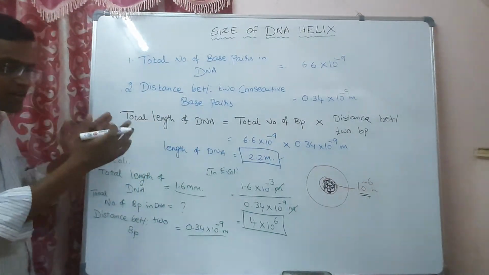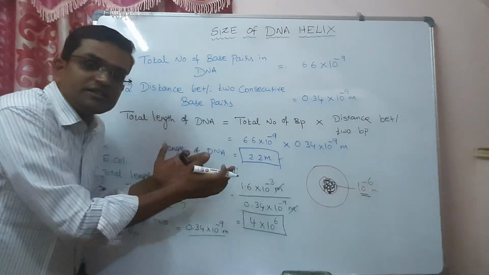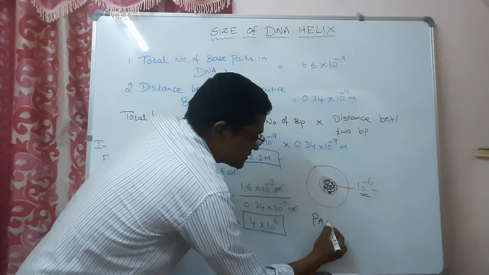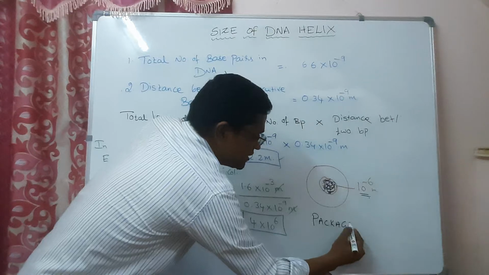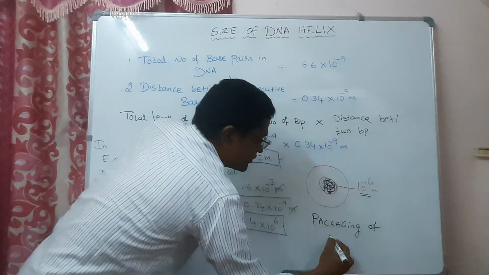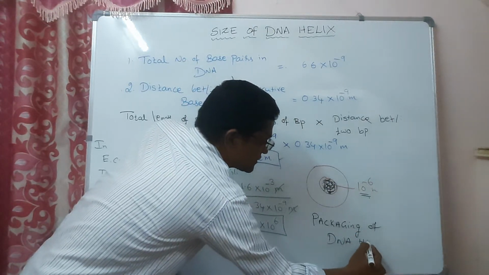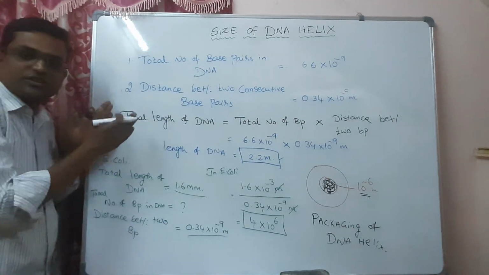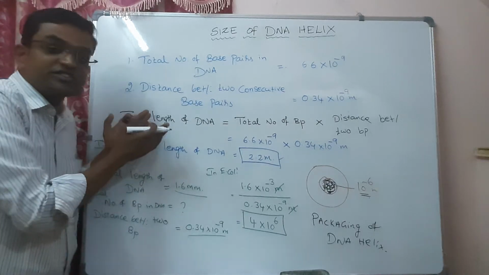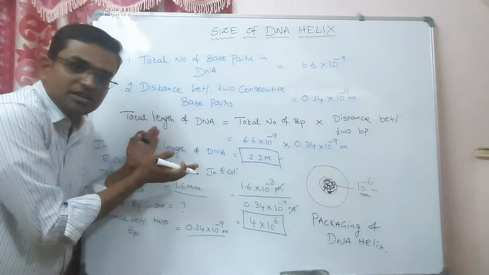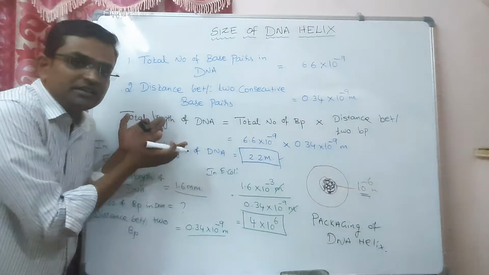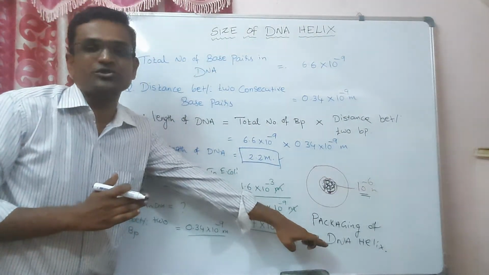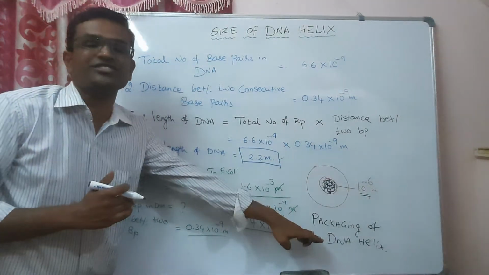How is the length of DNA of 2.2 meter packaged into the nucleus? So this concept leads to packaging of DNA helix. I hope you understood this concept and the purpose or significance of studying it. This concept ultimately leads to packaging of DNA helix, which we will study in the next session.